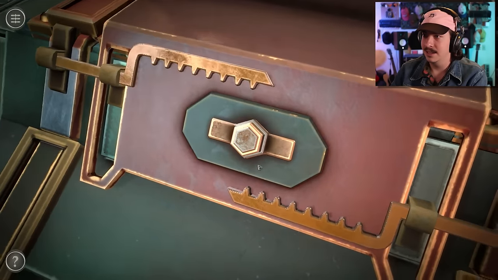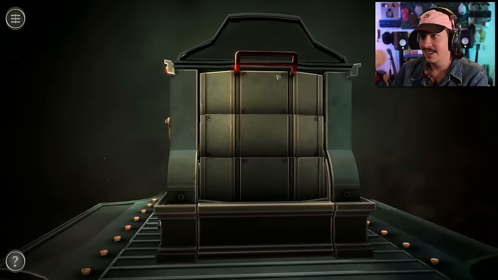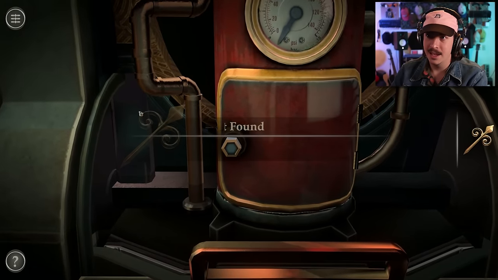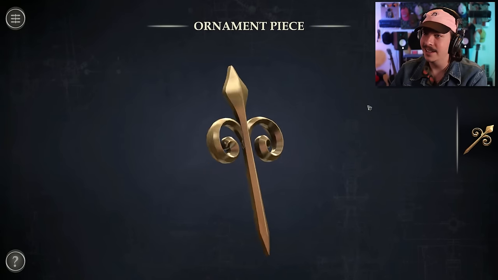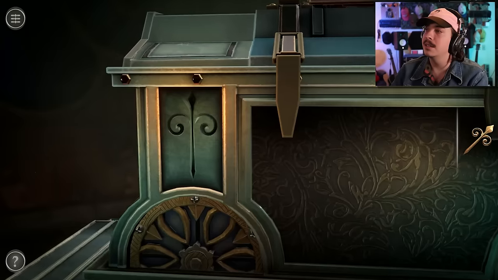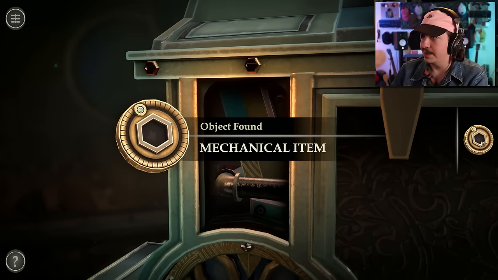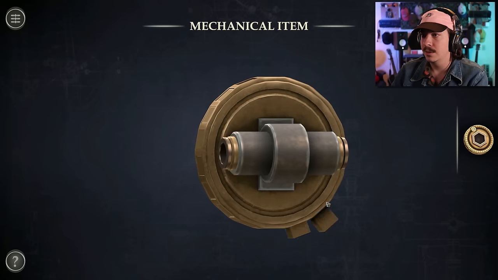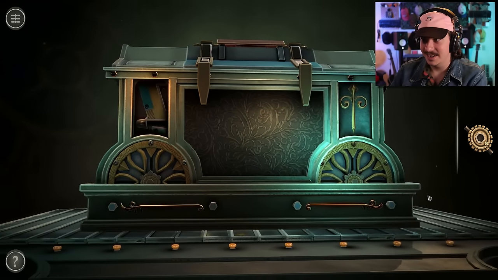Okay, so we got a little nub over here. This looks like a little train. Can I pull this down? It is a little train. Can I grab you? Ornament piece. Stab you right in the eye. Okay. It's almost a fleur-de-lis. Let's see. I see. You're missing a piece here. Oh, just a mechanical item. Get this little... Oh, cool. And it's a gear now. That's fun. That's very fun.